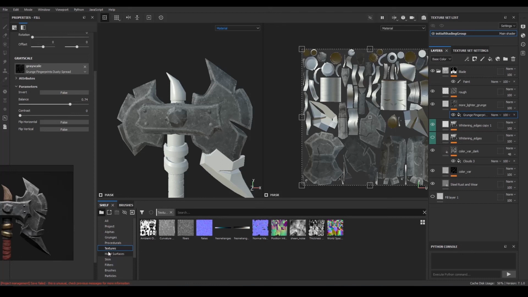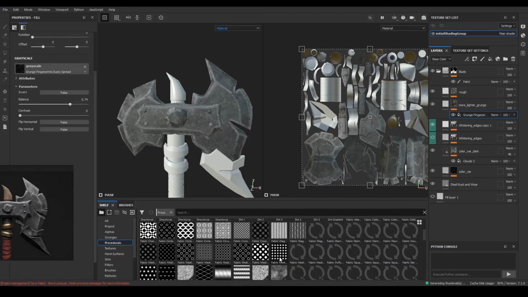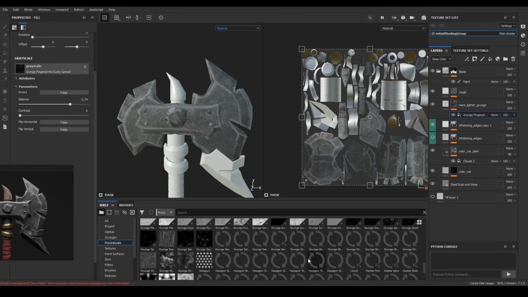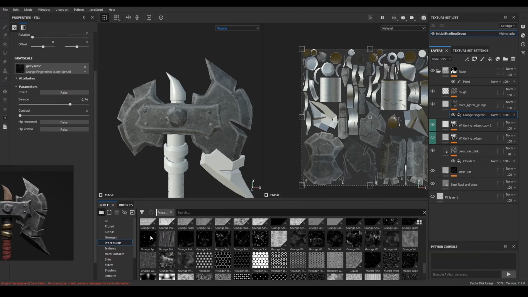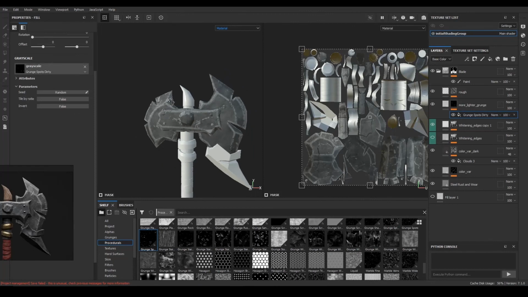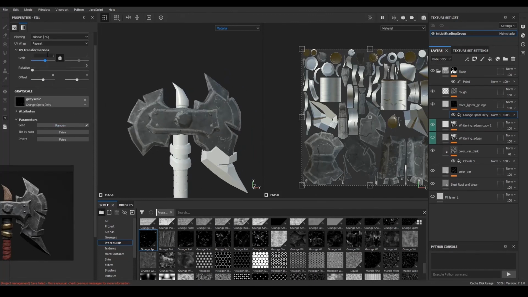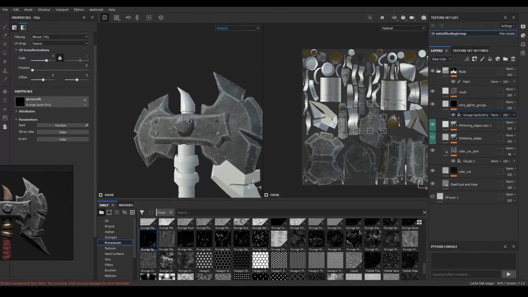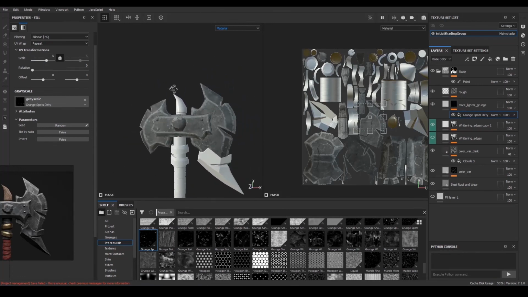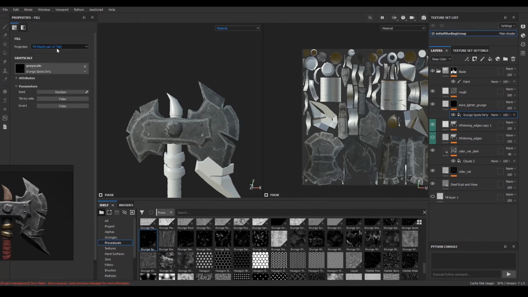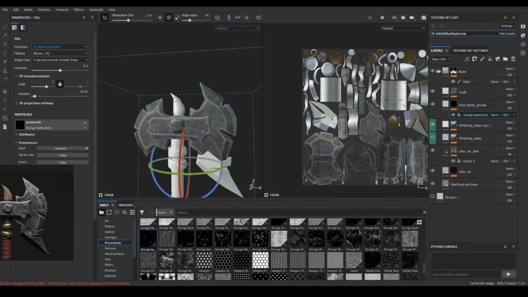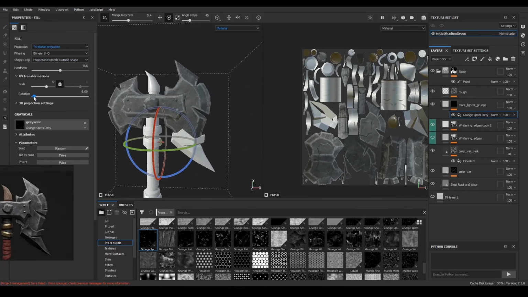So again the same process, I'm adding a black mask and a fill, and inside of the fill I'm adding a black and white mask. It can be anything. So always remember that white means visible and black means transparent. So in your mask the white part will be visible and the black parts will be not visible or transparent. So in that area the underneath layer will be visible.